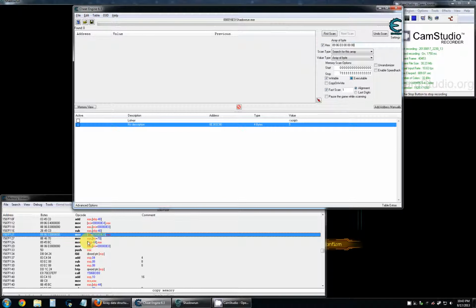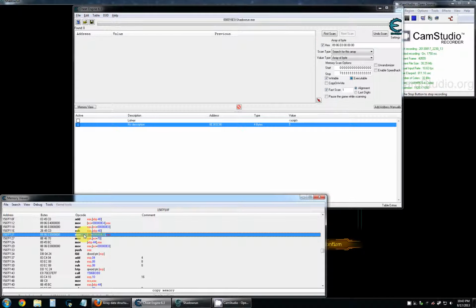I was just doing that as a demonstration, but basically every single assembly instruction value over here corresponds to some bit pattern as interpreted by the processor, and as it is a bit pattern, it immediately translates to a byte pattern. And the byte pattern is what Cheat Engine is searching for when you say array of bytes.